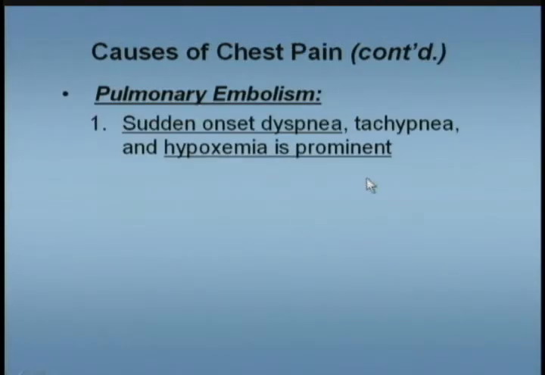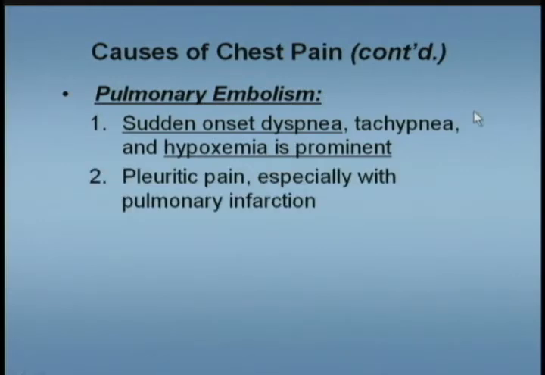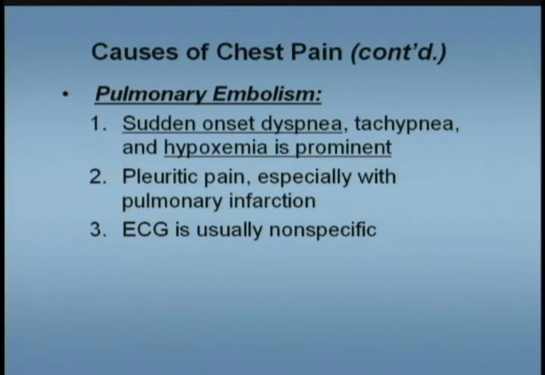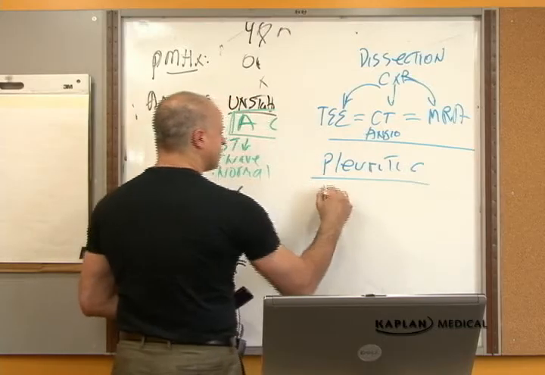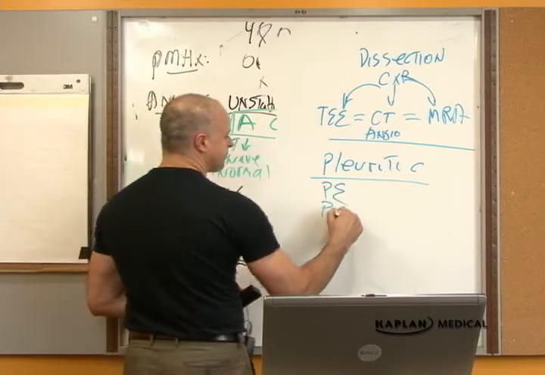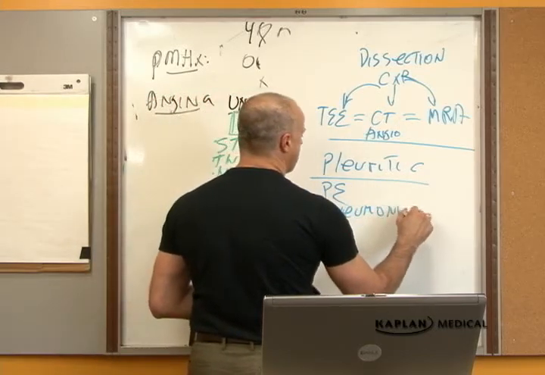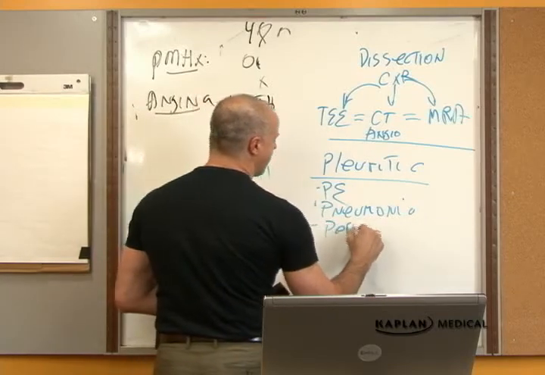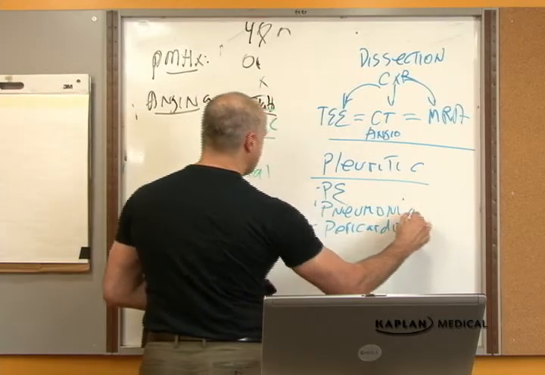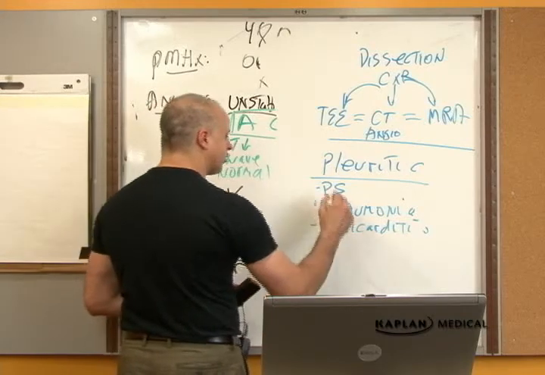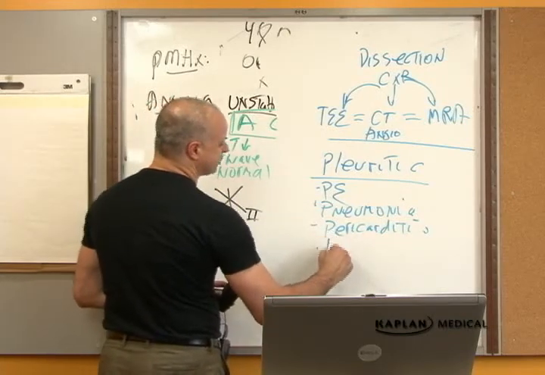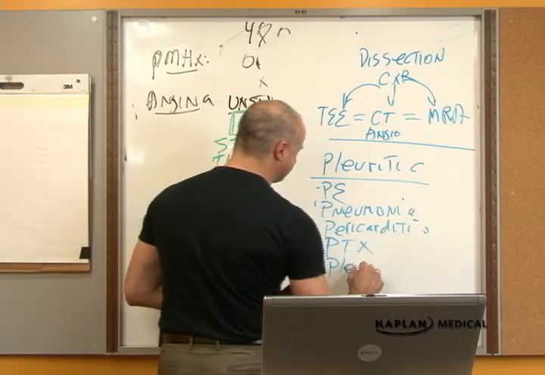Pulmonary emboli. Well, shortness of breath, and this again is somewhat non-specific. Pulmonary emboli give you hypoxia. Congestive failure gives you hypoxia. Lots of things can give you hypoxia. Pleuritic pain, though, that also is non-specific. Let's look at pleuritic pain. Pleuritic pain is caused by a PE. Pleuritic pain can be caused by a pneumonia. Pleuritic pain can be caused by pericarditis. Pleuritic pain can be caused by a pulmonary embolus, a pneumothorax, by pleuritis.